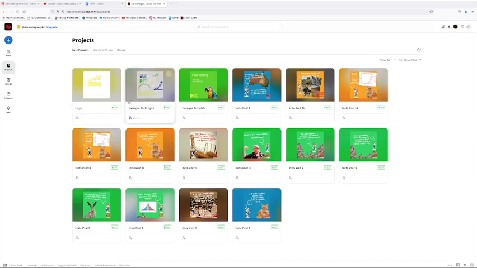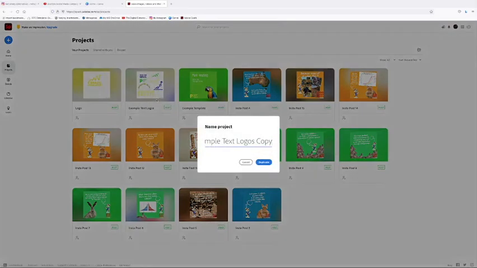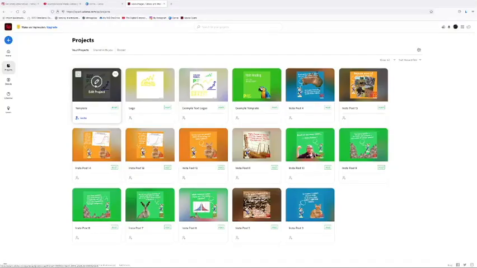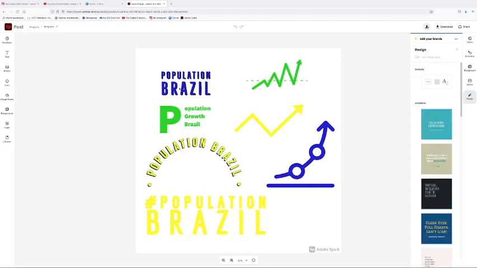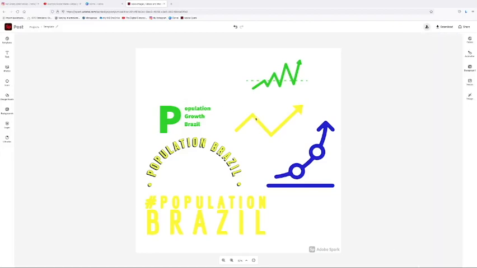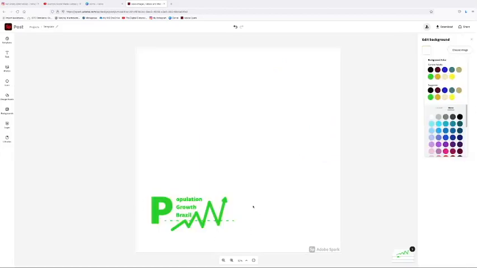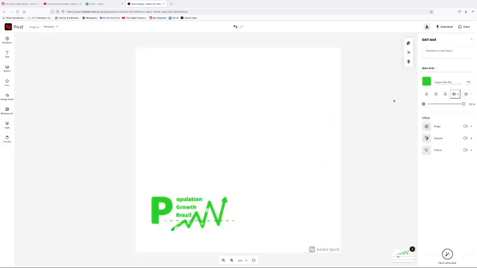With our logos now created, if we go to the top right hand corner and click on the three little dots, we can duplicate this post to start creating our template. If we give it a name like template, and now click on edit project, you can select the logo that you want to keep for your post. I'm going to merge these two together here, but I'm going to set those to being yellow.